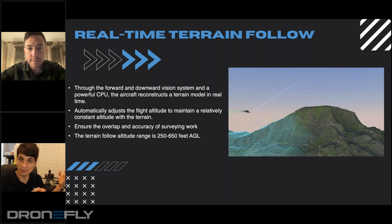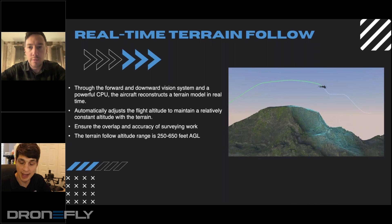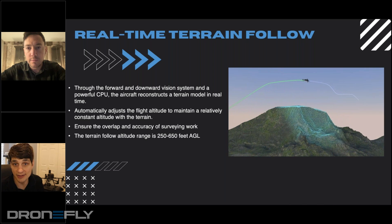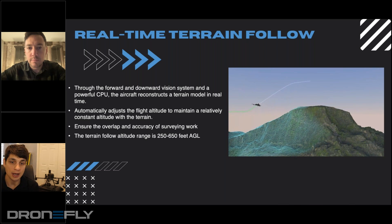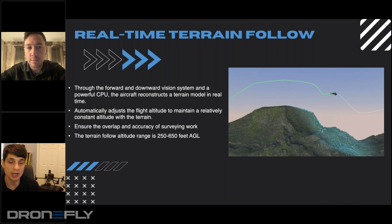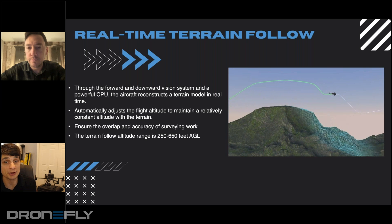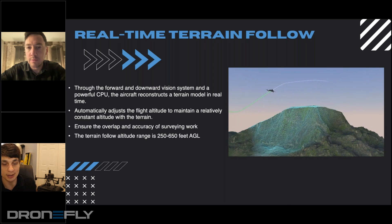Terrain following in the past has been really difficult to do. You had to fly the field beforehand to load in a base map, whereas now we just unlock the obstacle avoidance sensors and it's working really, really well from the testing that I've done on vegetation. We just unlocked a beta firmware — I think it's out now — to go down to 30 meters. So folks that are looking to do 150, 160 foot flights to get a little bit higher GSD, we're going to be able to get even lower. And there are some third-party apps that can go even lower if you're looking to utilize the obstacle avoidance for terrain following.